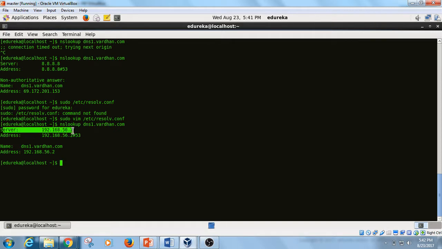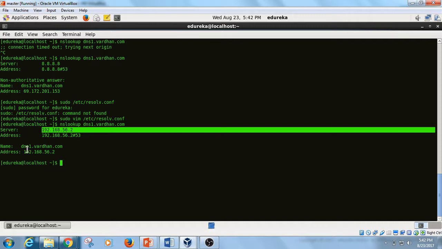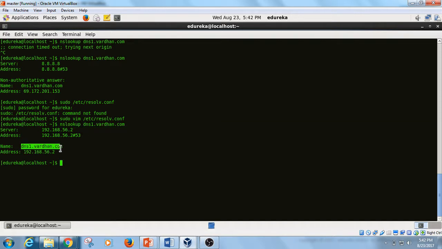So perfect. I'm getting my address, the port number is appropriate, the domain name is correct, and also my final address. So this is how you publish your domain name to the internet. Okay, so at this point of time, from anywhere in the world, if you access this particular IP address, then you would be able to get these details. You would get my domain name, and if you basically do a lookup with my domain name, you would get back my IP address, and if you do a lookup with my IP address, you would get back my domain name.